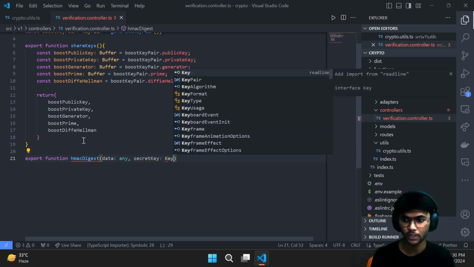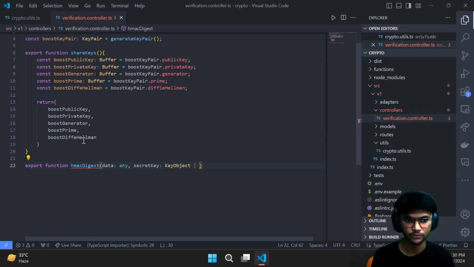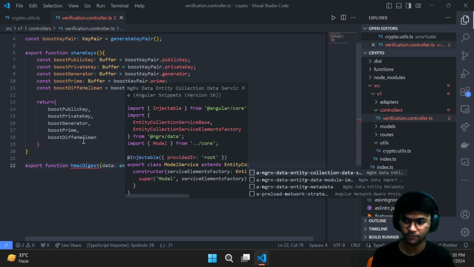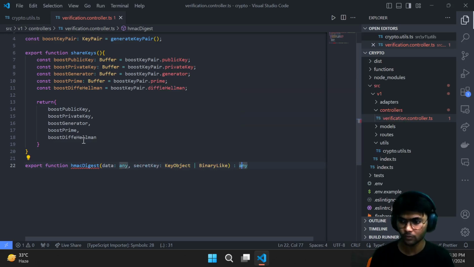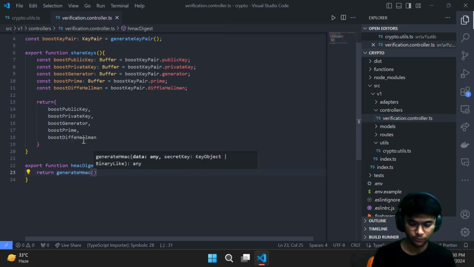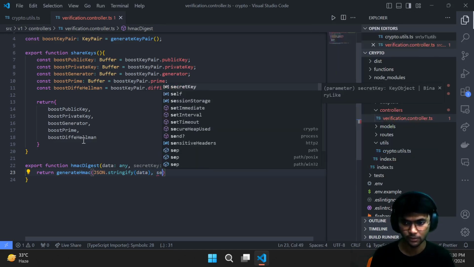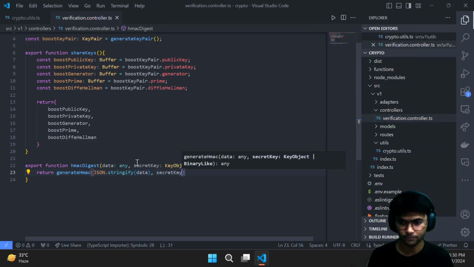The secret key will be of type key object or of type binary-like. And the return type of this function could be any. Now, this is where we'll be stringifying our data. So we'll be using generateHmac, JSON.stringify and we'll use the data. We'll also have to pass a secret key. Perfect.